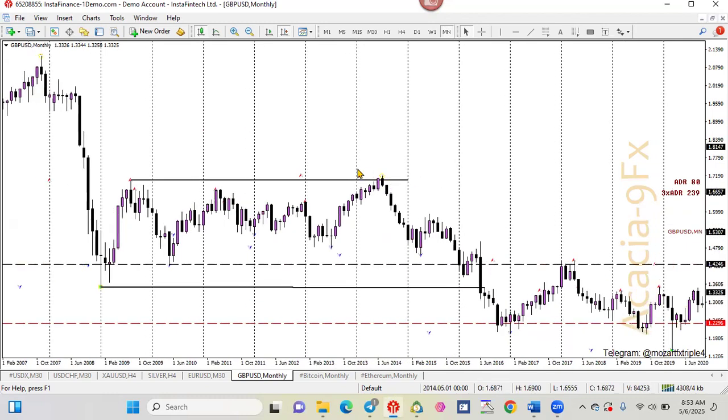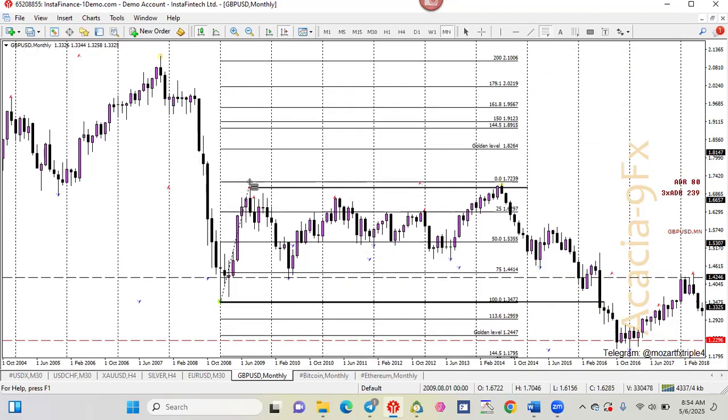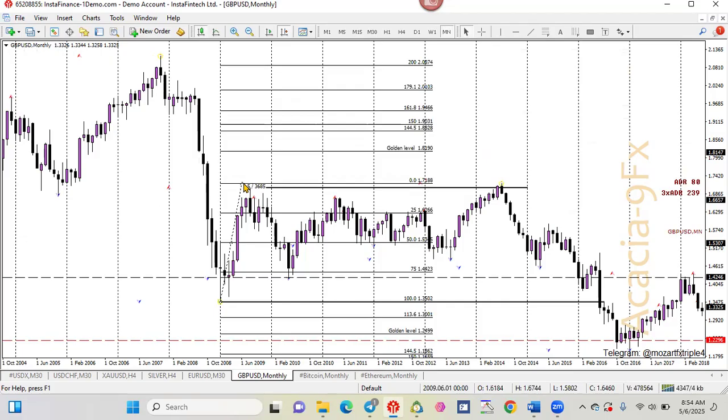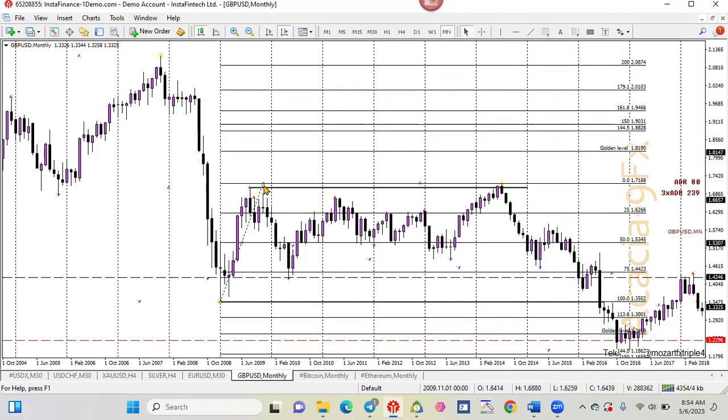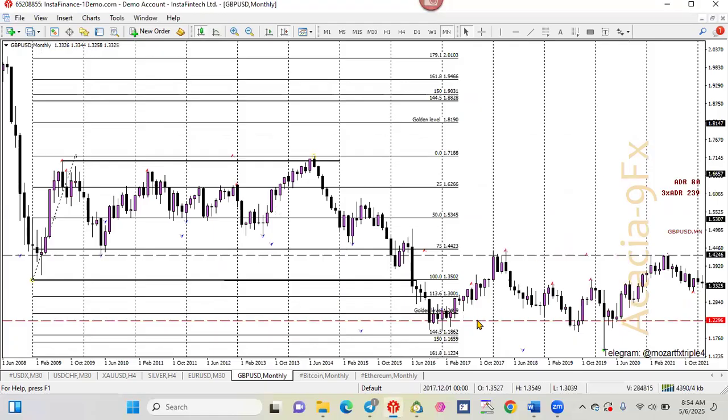What do I mean by insignificant golden level or whatsoever? Let me show you. From this high, I want it to be here. Here you can see from this low here to this high here, I'll be aiming for the golden level. And that was what we got. I don't need to stress myself. I just keep to the tab like that. After reaching that golden level and passing it a little bit, we can see the pullback again.